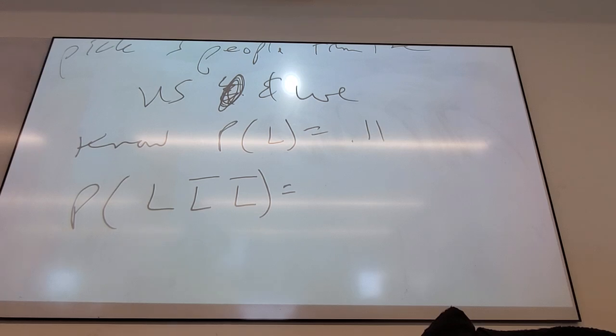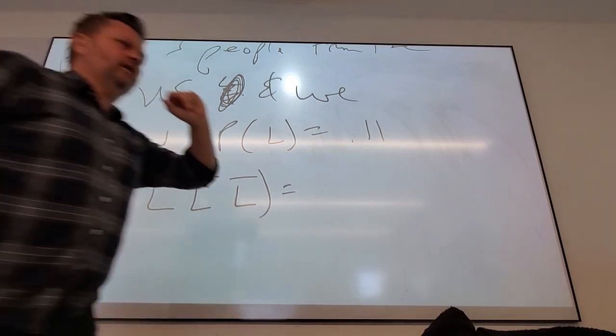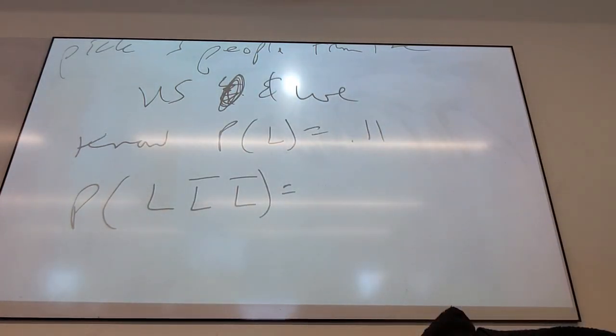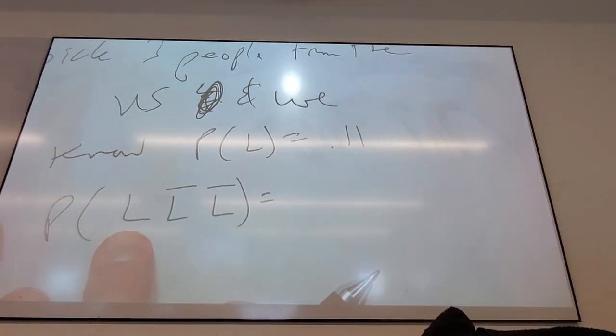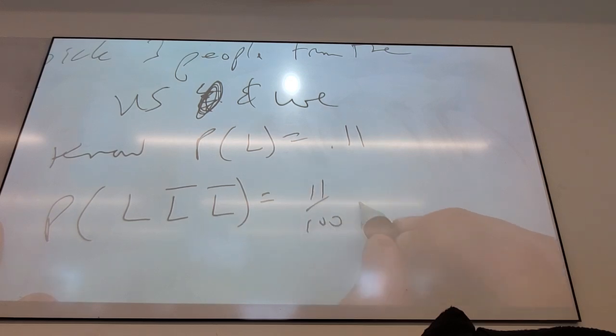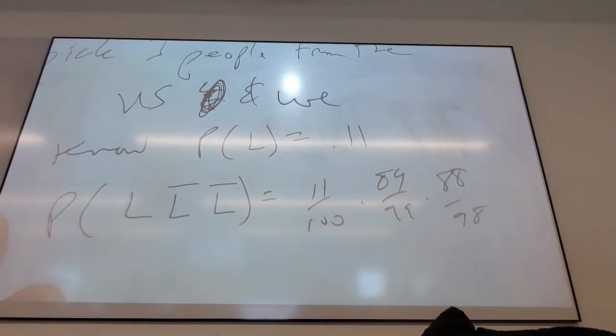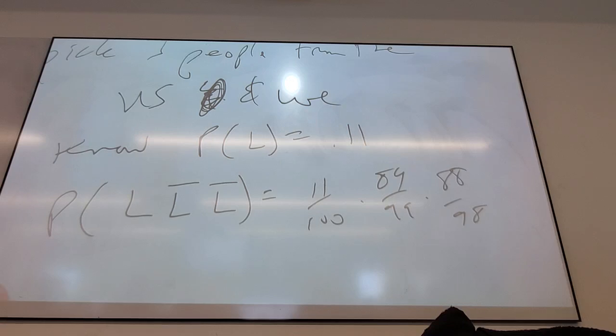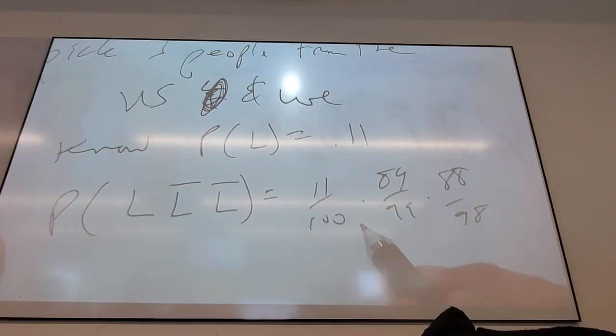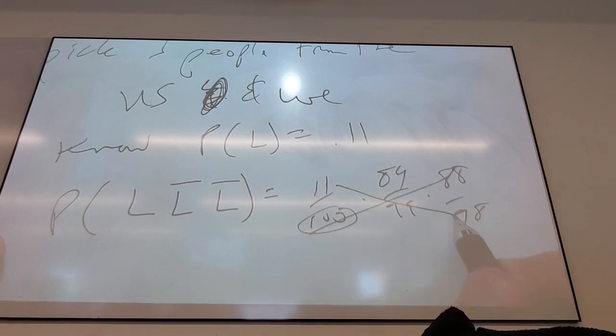So, the mistake people make all the time. Here's a mistake. Don't even write this. What's the probability of a left-handed person? They say 11 out of 100. Then they go not left-handed would be 89 out of 99. And then they go 88 out of 98. What are they assuming? How many people are in America? 100. Okay, that's obviously not good. Yes. So if my population is very large, I can just do this.